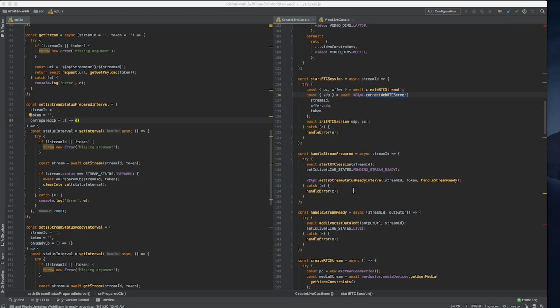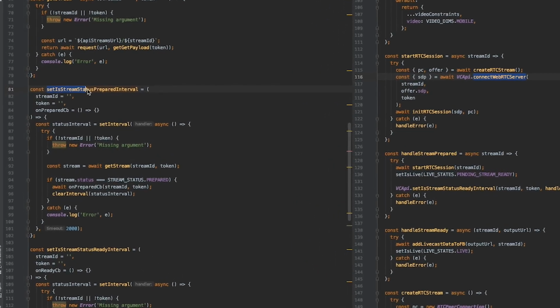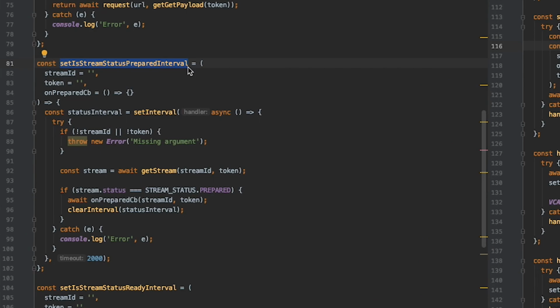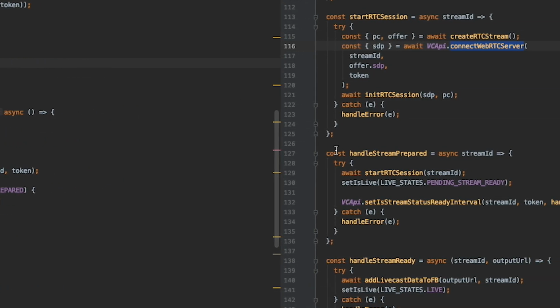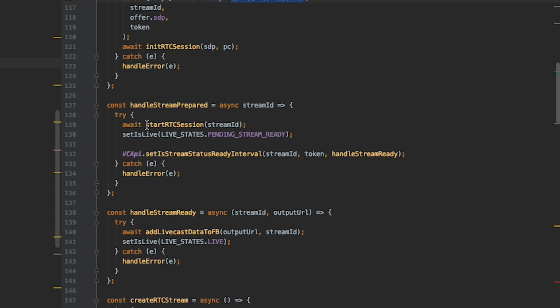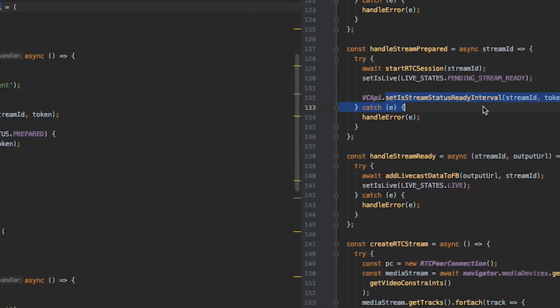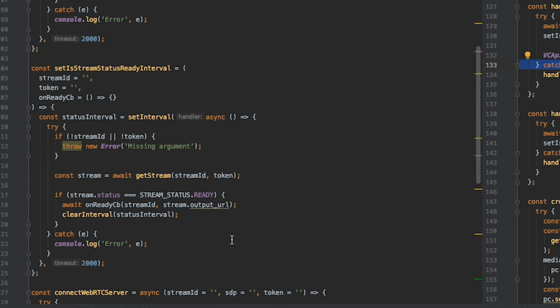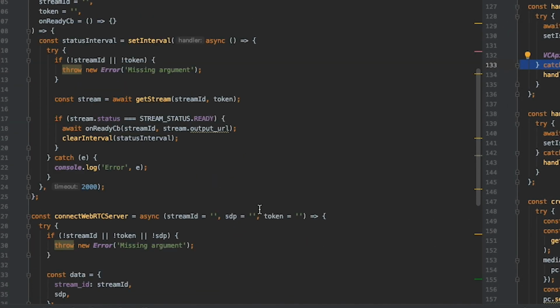All right, step 5. We're still in the callback that we passed to set stream status prepared interval, because it's still the callback that's being executed once your stream status turns to prepared. So we've started a WebRTC session, and now that that's done, we are going to set a new interval, very like the last one, but this time we are checking for our stream status to turn to ready.